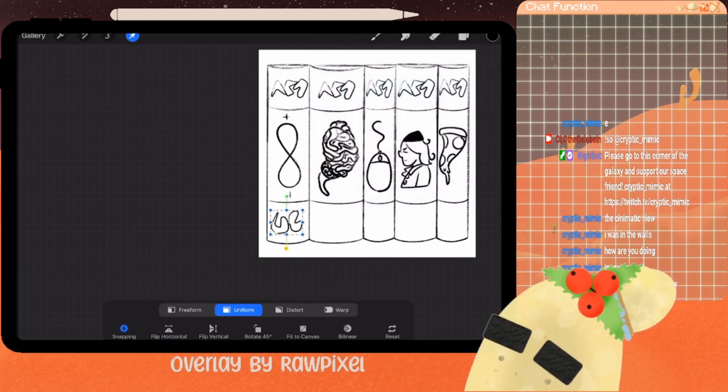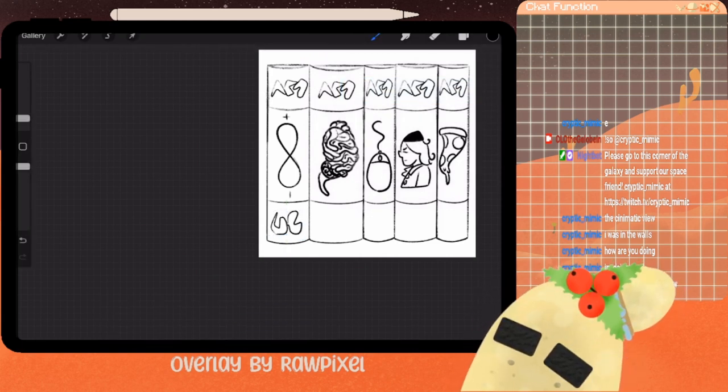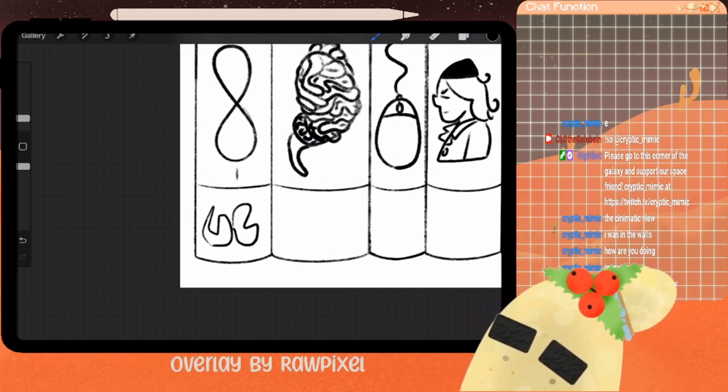Fix this a little. I think I'll leave them separate for now in case I want to make adjustments before going into the final stages.